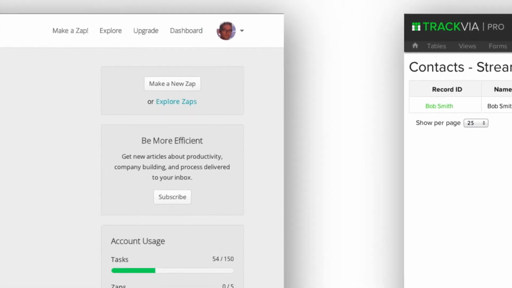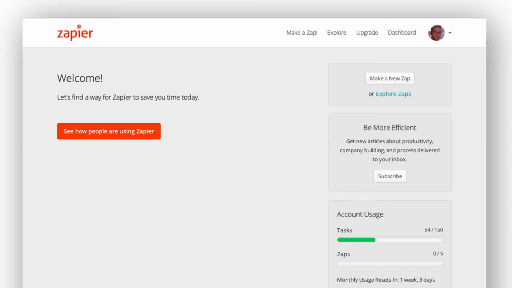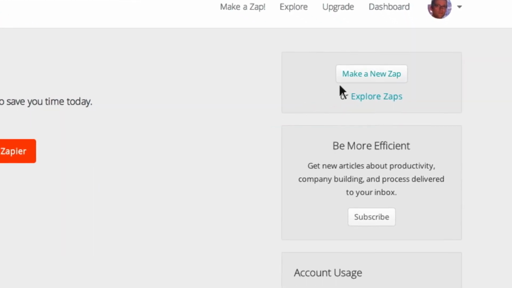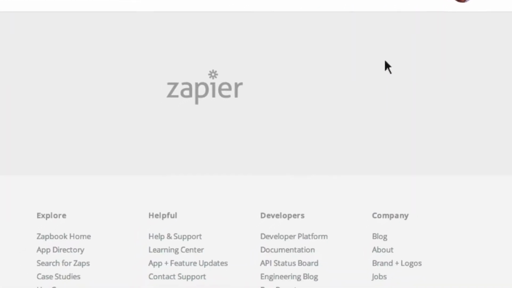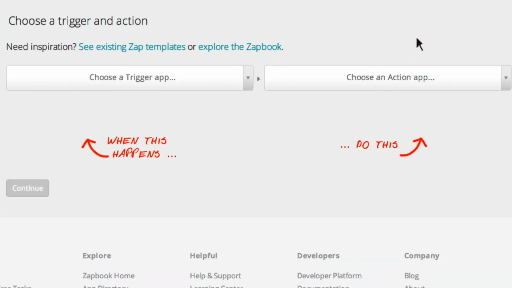So next, you'll want to get started in Zapier. Now, I'm going to assume you've already signed into Zapier and have created an account. So the very first thing you'll see once you've done all that is the Zapier dashboard, which is what we have here on the screen. And so I'm just going to create a new Zap. To do that, I'll click on the Make a New Zap button here. And this brings up the Zap Wizard.